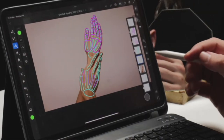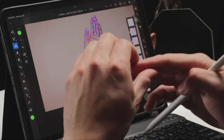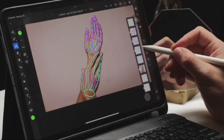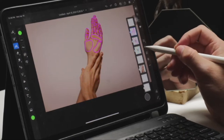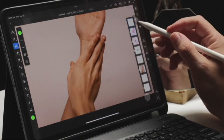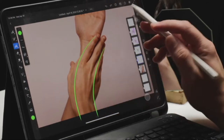And then realizing that one side is very bony, hard, and straight with a lot of angles, and then the other side is very squishy, soft, and rounded. Let's see, I was going to do some gesture. So let's go ahead and follow the gesture with the middle's pinky thumb, just like we did with the other one. So we're going to go right here. Oh, whoops, right here. So that gesture flows through right there.